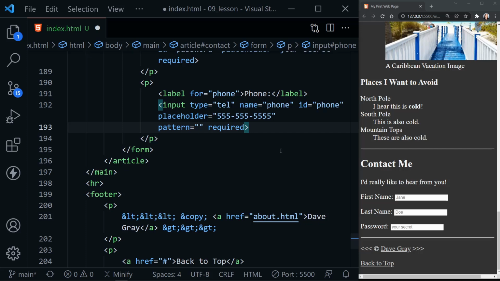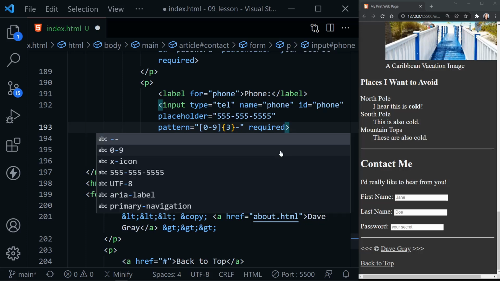If you're not familiar, I'll at least show you this one that will give a pattern for a phone number like we have shown in the placeholder. So we're saying 0 to 9, so this must only be numerical digits, and then we'll use a curly brace and put the number 3. So it should be 3 numerical digits.